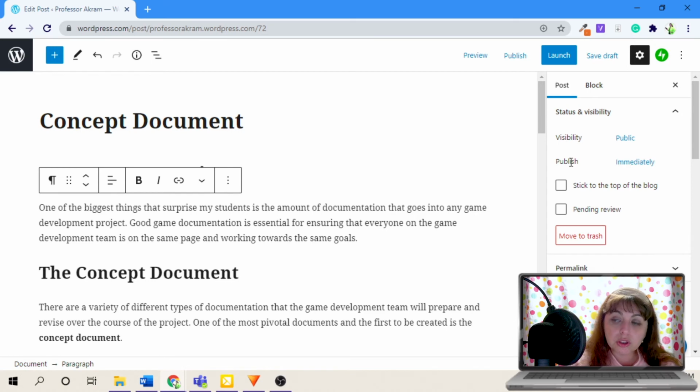Now, you'll want to post periodically. That doesn't mean you have to post every day, but especially if you are looking for a job, if you're sending this site out to employers, they want to know that you didn't just set this up for the job search. You didn't just do this for school. You're going to want to post maybe at least once a month. Keep it fresh, keep it updated.